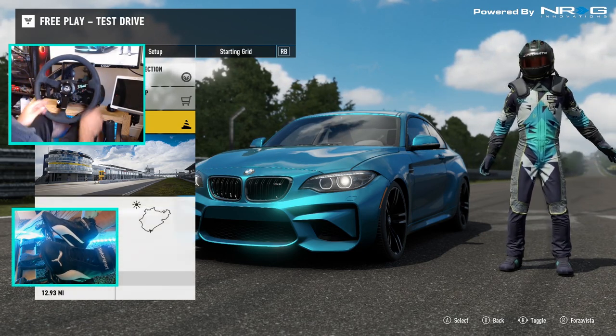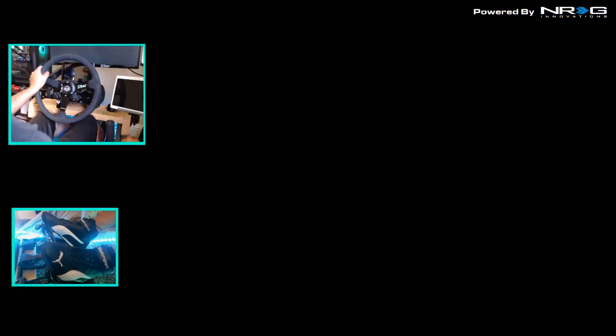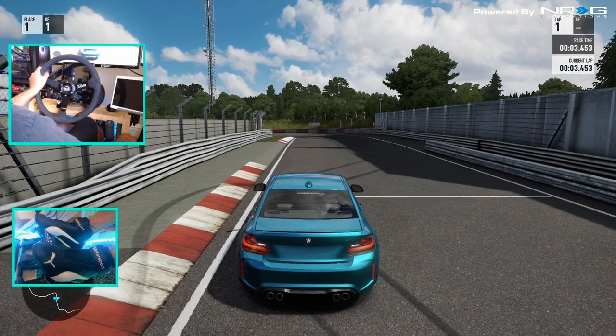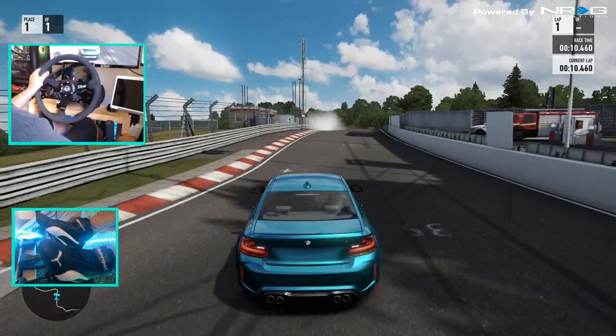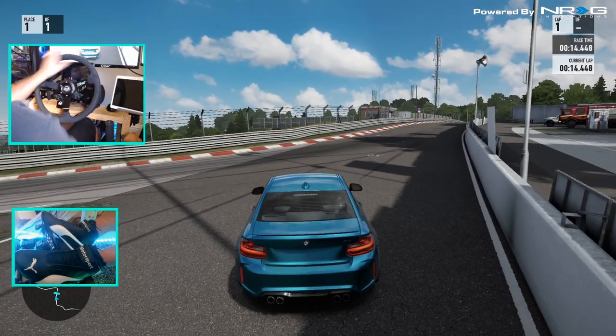We are on the fan attack with the energy innovations wheel. Let's go — this should be interesting. I'm gonna back up a smidge here for a second just to get a little bit of a bearing on the car, because I'm not really sure how this car is going to react with the factory diff and everything in there.